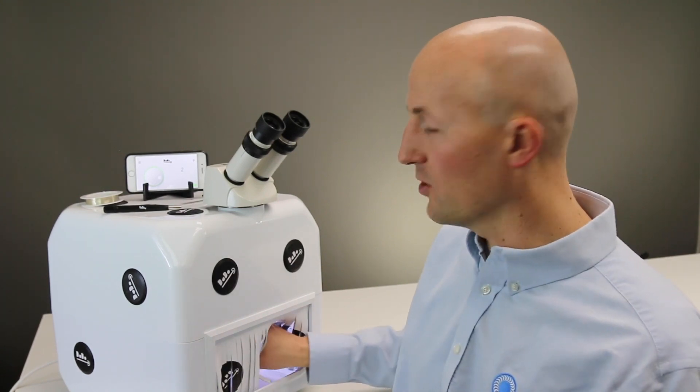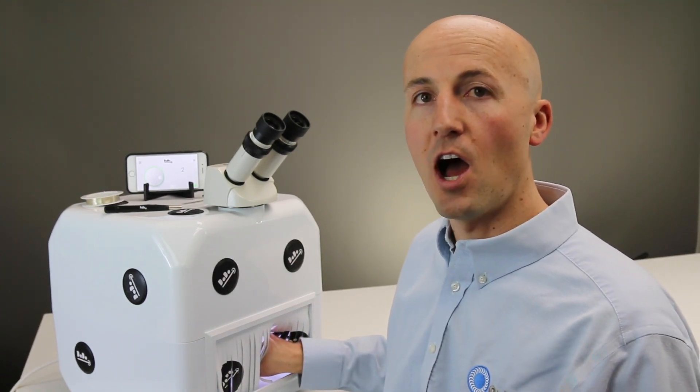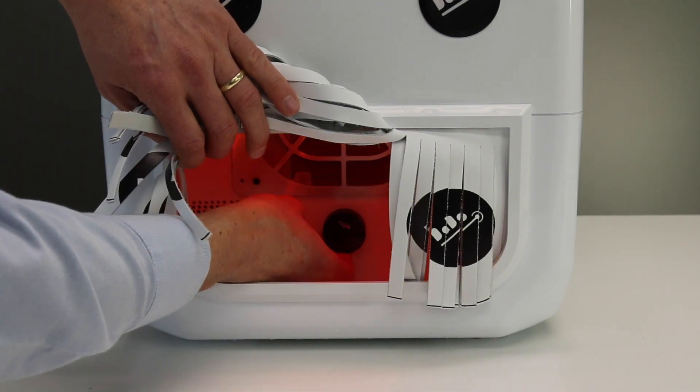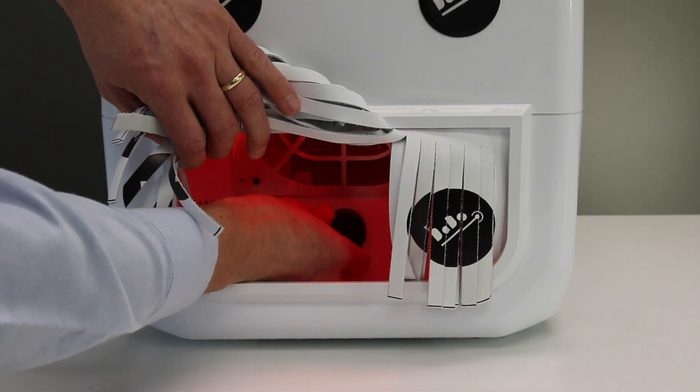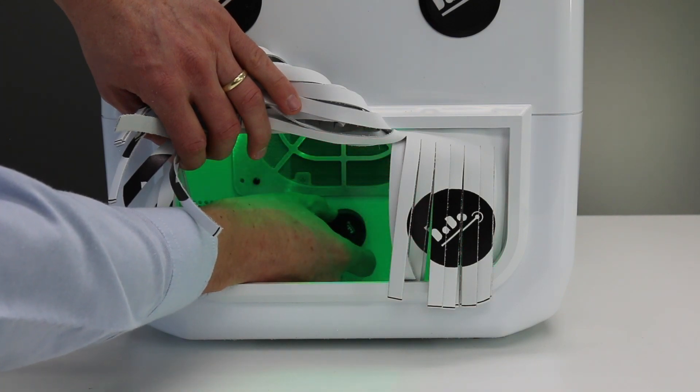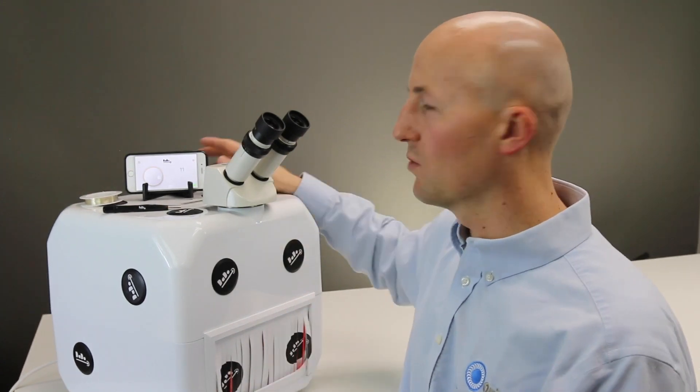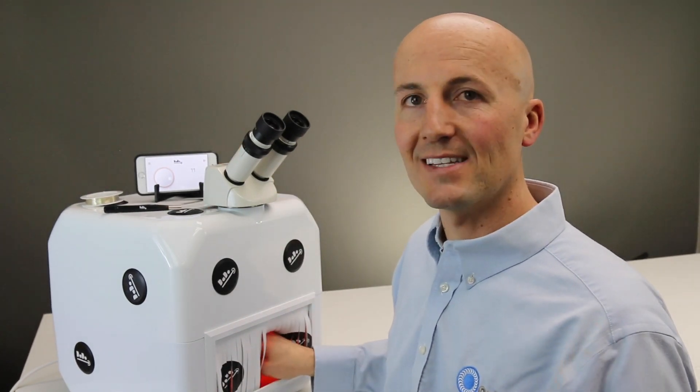Now, inside the box, there's also another knob that you can turn left and right to change power. So, as I change that knob, the color changes, but then also if I have my app up here, the number on my phone changes as well.